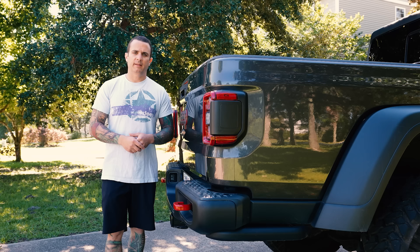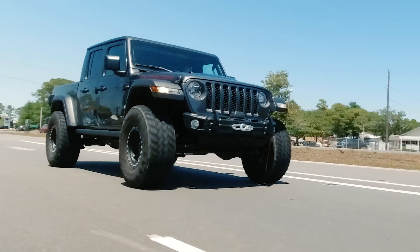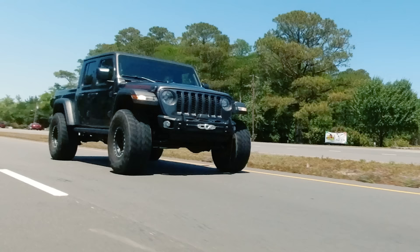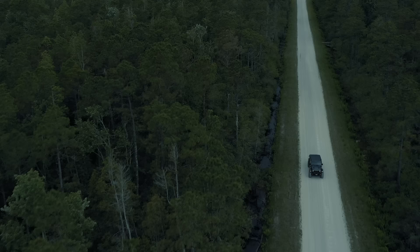Let's see how easy it is for this to bounce — one hand, same thing, same weight — but holy cow, that's a lot harder now. I don't want that to be interpreted as this being a stiff suspension. In fact, I actually think this is kind of how it should have been from the factory. It feels much more planted and much more solid when you're hitting big bumps on the highway — it's not bucking the suspension. Off-road there's a significant difference in just how stable it feels. The rear suspension doesn't articulate as freely as the front based on how it's designed, but overall I really like how much tighter the vehicle feels with this JKS setup.